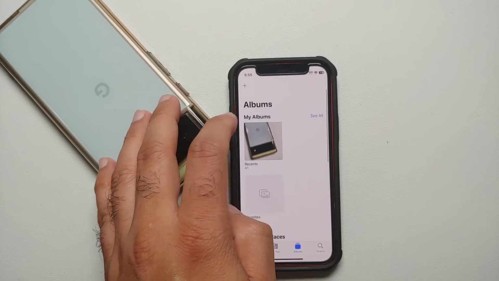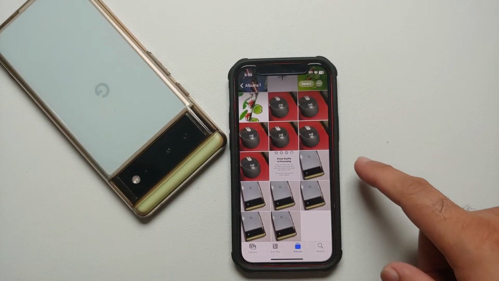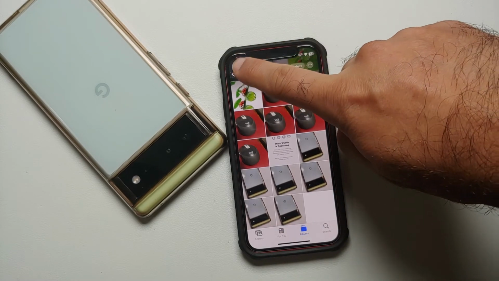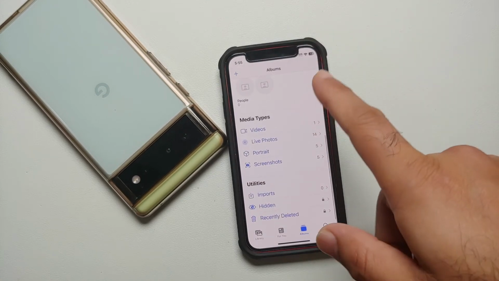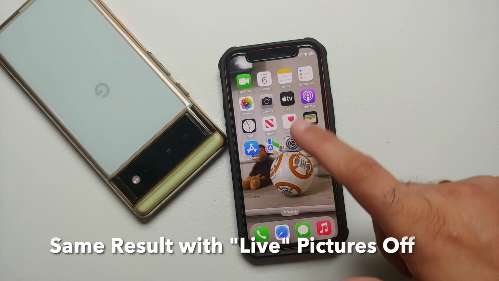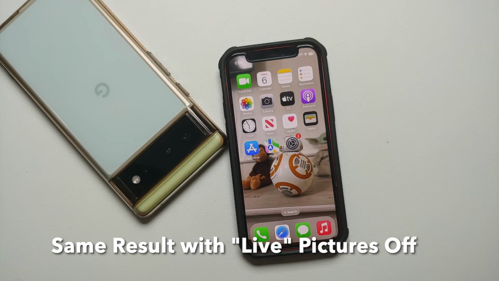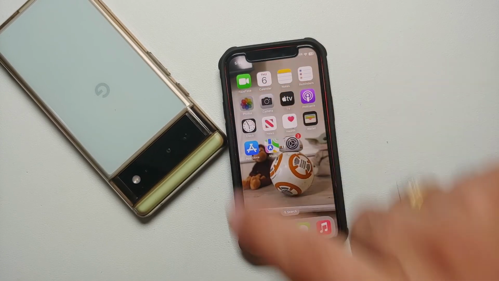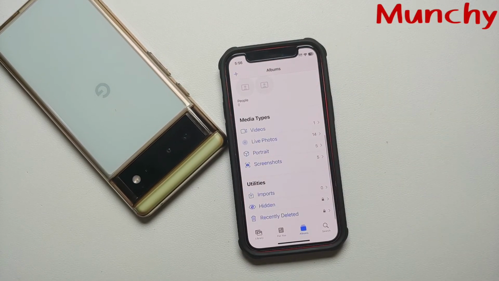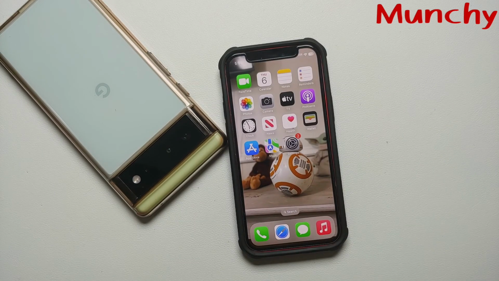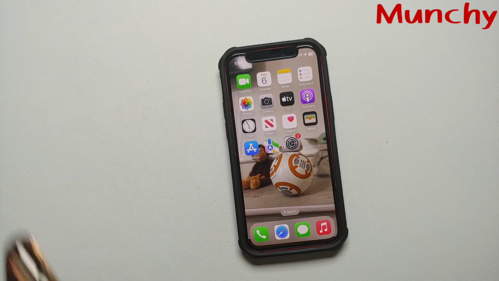Let us go into my albums. So here it is. You can see that we have 6 pictures of the Google Pixel 6 taken right now. And let us now go back and see if the option of duplicates is there. So as you can see, the option of duplicates is not here, and it should appear right away. That is a feature of iOS 16, but I am not sure what Apple is doing in the background, that the processing is super slow. We killed the application and the option of duplicates is still not there. So looks like for the option of duplicates to appear in your album in iOS 16, you are at the mercy of Apple.